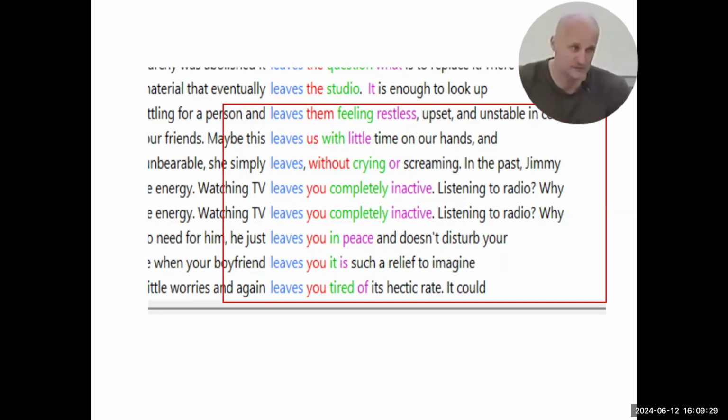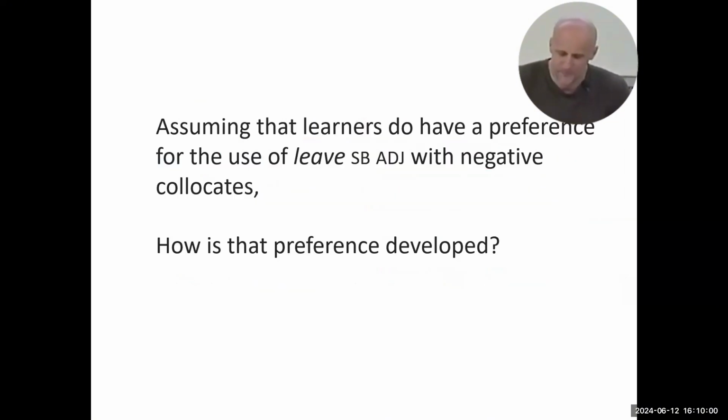Now, you can say "feliz" or "entusiasmado", but a glance at the corpus of Portuguese shows you that a lot more often what you get are adjectives such as "triste", "irritado", "confuso", okay? So it's flexible, there is variation, but you're a lot more likely to find this construction with negative adjectives rather than positive adjectives. So the question is, how is that preference developed, both in L1 and in L2?